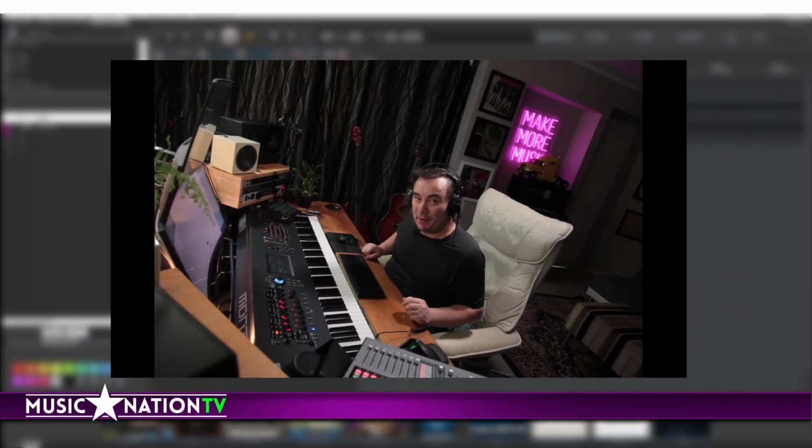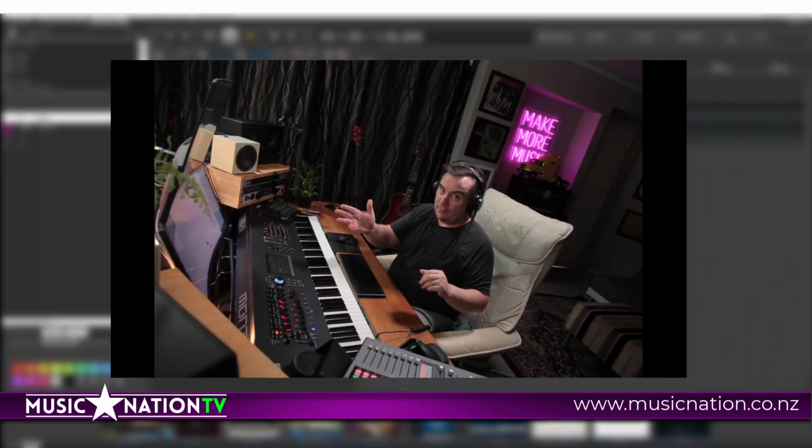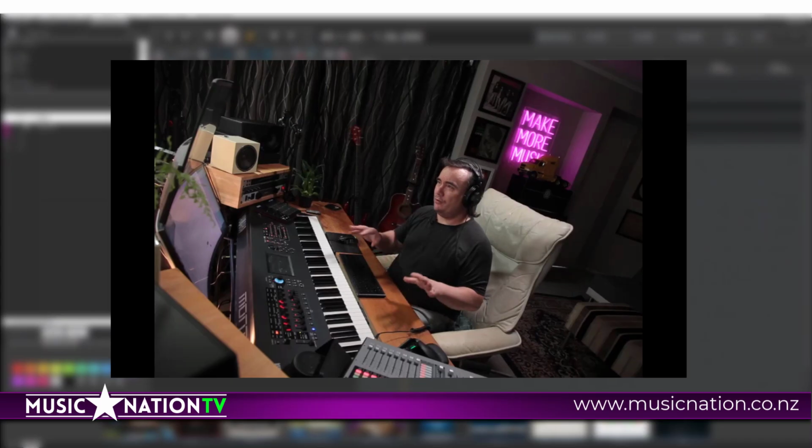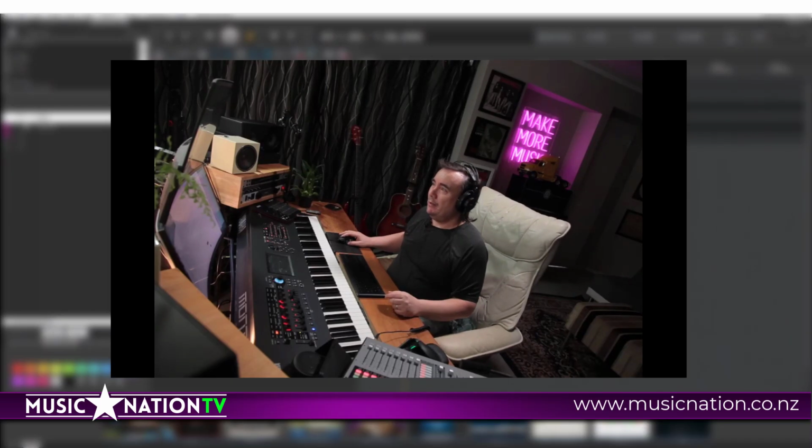Today I want to talk about sample library purging. This is a concept that you really need to get in your head if you're a composer and using sample libraries, specifically Kontakt, but it does apply to Spitfire Audio's platform, to VSL, EastWest. I'm not too sure about Sine. I'm pretty sure Sine has a purging option as well. But specifically Kontakt, right? Most of us use a lot of Kontakt libraries.